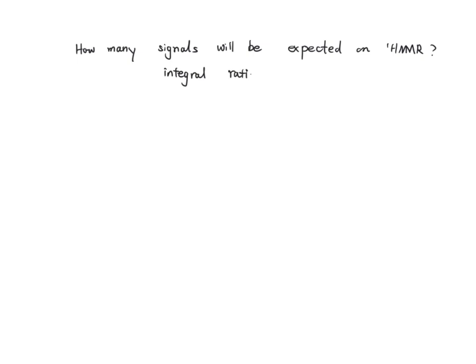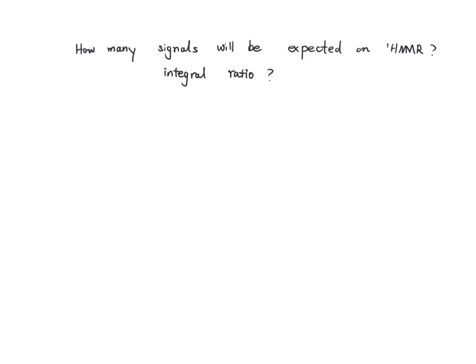Now let's combine these two characteristics together, the skills that we just built, to solve some problems. This type of problem is, I just give you a molecule. The question here is how many signals will be expected on a proton NMR spectrum. And also, what is the integral ratio between the signals that will be expected on the NMR?